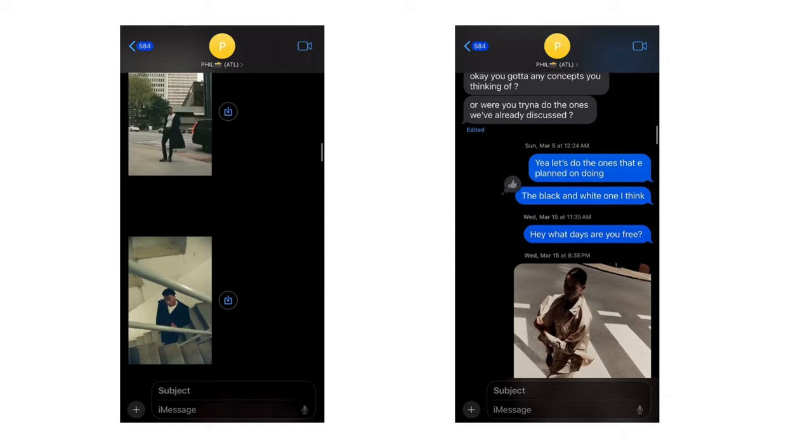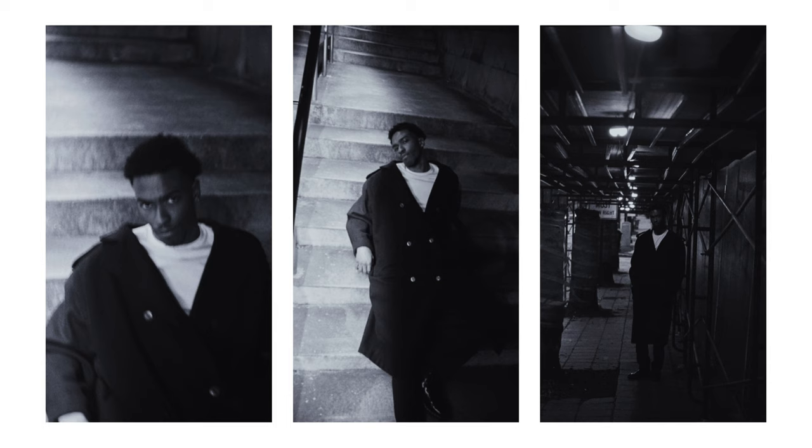We actually took these on Phil's camera, shot on portrait 800 this time — not 400 like usual. Going in, we talked about the general vibe we were going for. We knew the final edits would be in black and white, but we didn't want it to be solely the classic black and white — we still wanted some cool undertones in the pictures. So we tried to use a lot more surrounding light, even though we had a flash, since midway into shooting the sun went down.